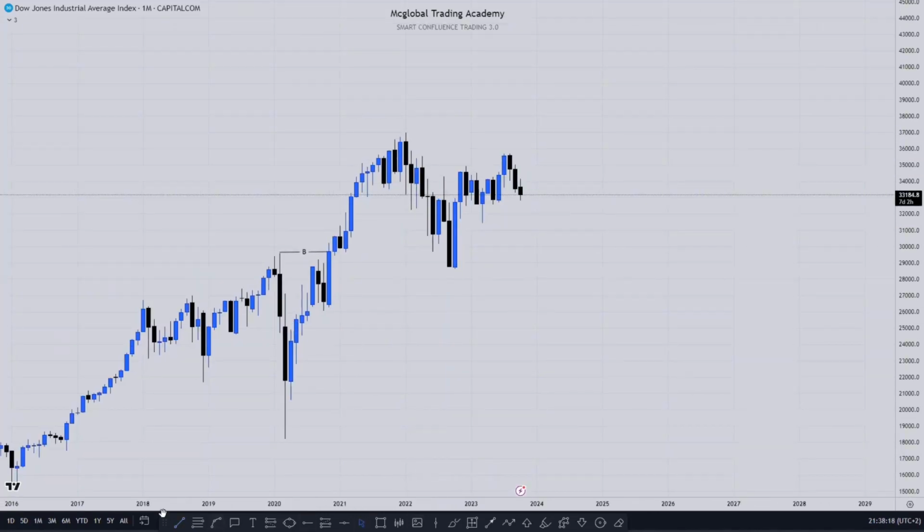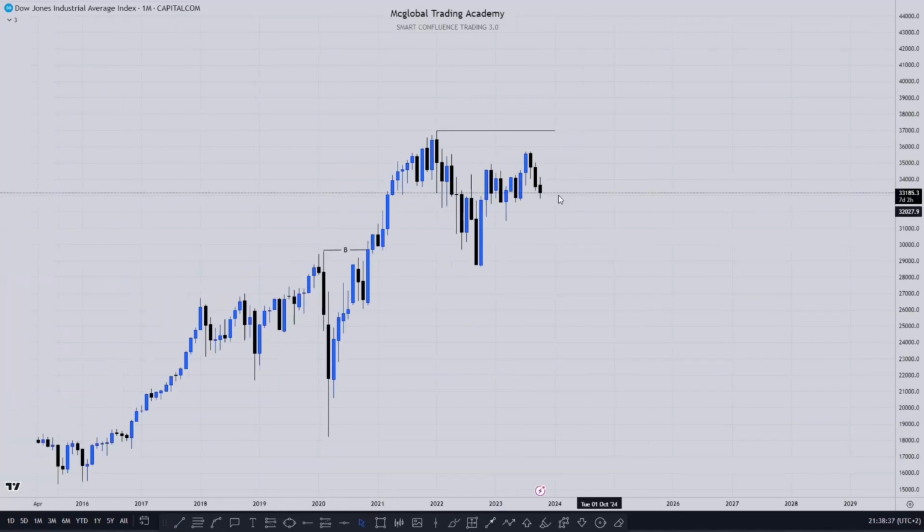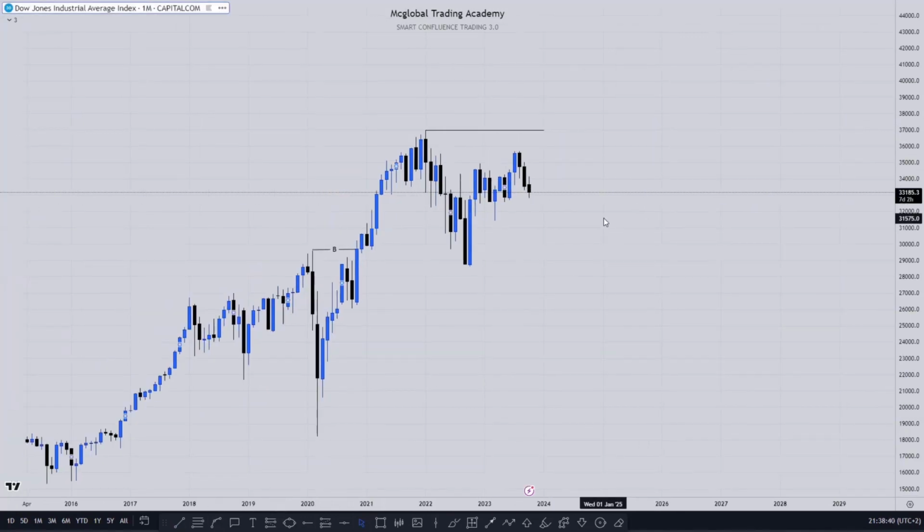So after the major break of structure, we went on and established this higher high. This one is a higher high because it shifted internal market structure or internal order flow. Internal order flow was shifted by that high. So that's our higher high, which you can see they haven't even touched it. All right, they haven't even broken it, which is good.